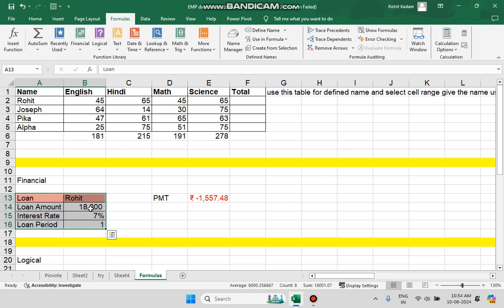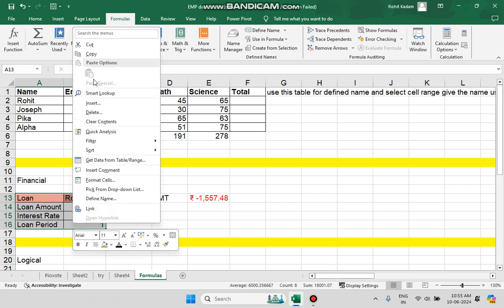So what happens? I need to return, in the time period, whatever they gave me, plus I need to give an extra 7% to them. Means I need to give them 18,000 plus 7% extra. But I want to divide it into months. So how can we do that? We have the formula PMT. So let's see how we can do that.